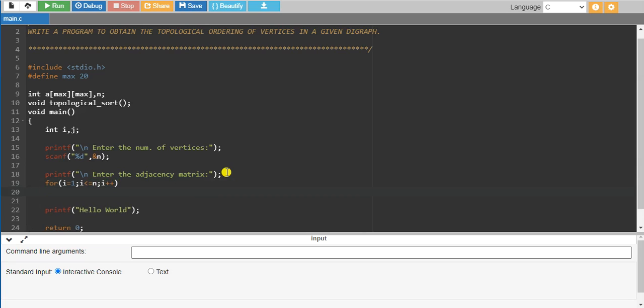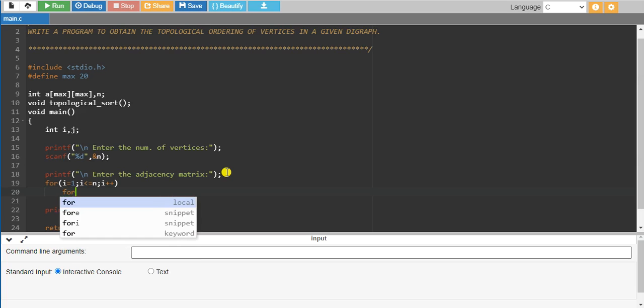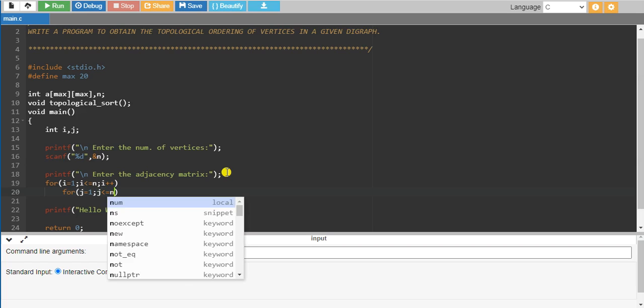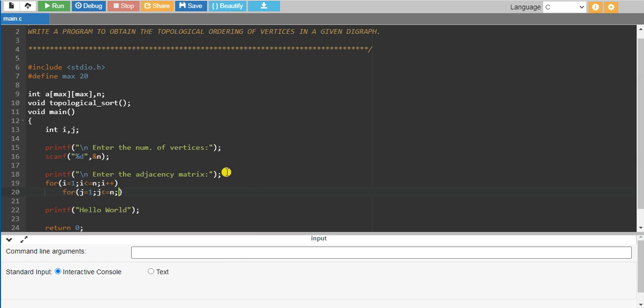Then one more for loop, that is for columns and rows of the adjacency matrix. So for j equal to 1, j less than or equal to n, then j plus plus.